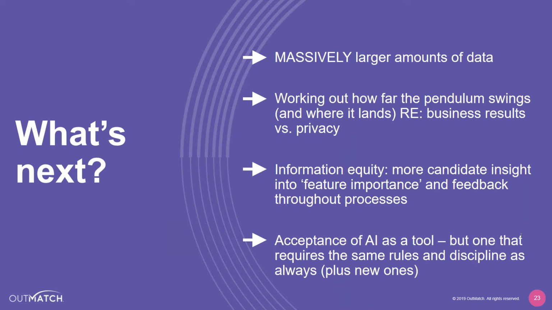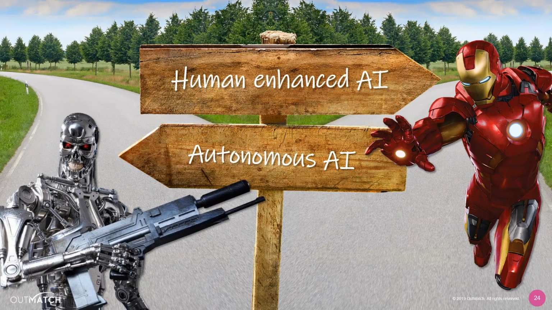Now, we kind of joke about it internally sometimes, but it's really two paths in the road that we might wind up going down. There's the Terminator path, which is really the autonomous AI, where millions of jobs are destroyed and the AI is making all of our decisions for us. That's one potential path that this could lead down. But I think a lot of humans are going to end up rejecting that. I don't think that's what we want.